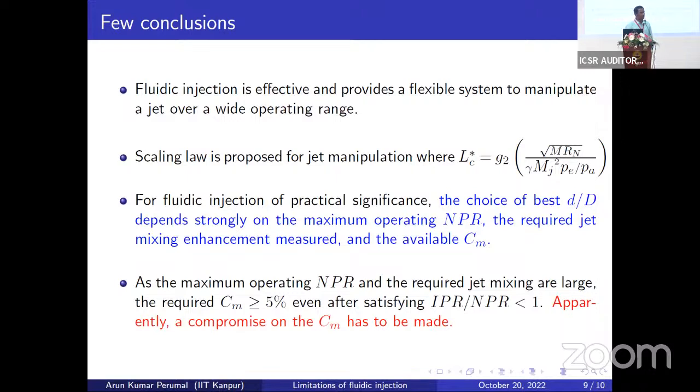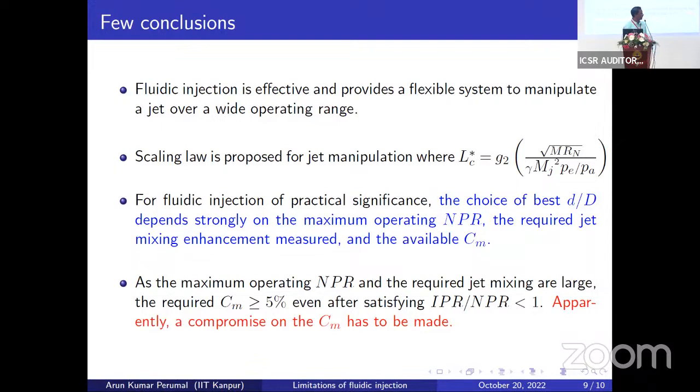But a few takeaways from this particular talk: fluidic injections can actually replace the conventional passive techniques, because I can always switch it on and off, only if it is really required. If I don't want it during cruise, similar to what we see in commercial chevrons, you cannot throw away a chevron during mid-air. But I can always switch off the fluidic injections. I can fly safe. So that is one advantage of fluidic injections.